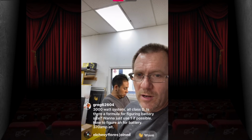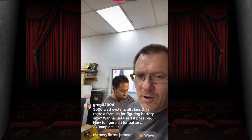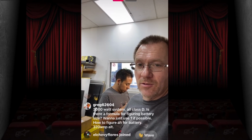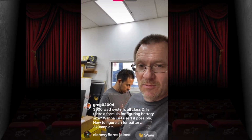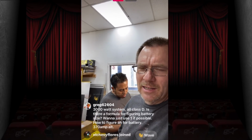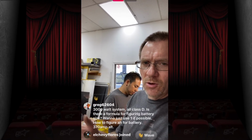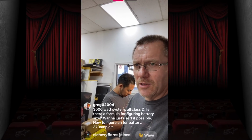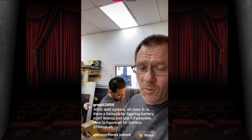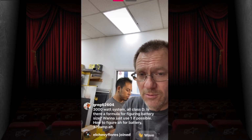Is there a formula for figuring out what size battery I want to use, if possible? How do I figure out battery? There again, easy enough. Just go to the battery manufacturer of choice. We use Stinger. It's going to be the same for anyone else's. Just look up Stinger batteries. Google that. When you're looking at the batteries, they actually tell you how much power it's made for, so that makes it real simple. So you have 3,000 watts. Just look for the battery that's made for a 3,000 watt system. They make it super simple. Buy one of those and you're good to go. If you don't want a Stinger battery, just look at the size of the battery and cross-reference that with anyone else's battery you want to use.